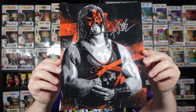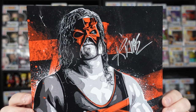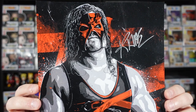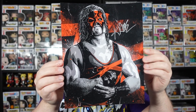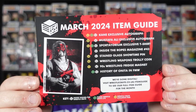Main event time — who do we have for our signed art print in the March box? WWE Hall of Famer Kane. Very, very cool. It's kind of more like he's written his name with stylized handwriting rather than a traditional autograph, but it still looks really cool. I'm a bit of a sucker for placement — it maybe could have been a little further away, but that's being massively pedantic. I would love if they used different color paint pens — a red paint pen up in the corner would have been sick. I believe this is actually the second signed Kane art print they've done. I wasn't getting the box back then, so I'm really happy we've got this one now.